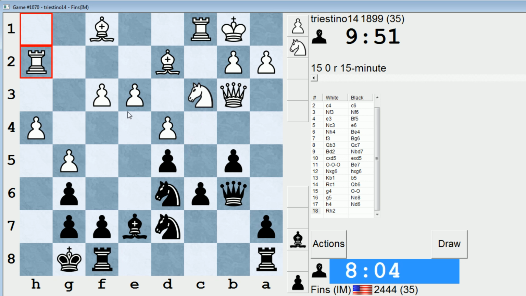Well, I could take with a pawn, but he'll play e4 then. I don't know how I feel about that. I sort of feel like I might want to hold off on knight c4 for a while. Maybe go a5? If a5, he might play a4. Although then I could take.